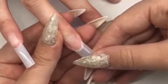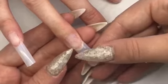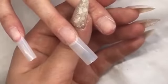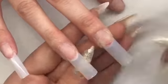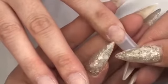So first of all, I filed all the nails, removed all the cuticle, and then come in with my Pro Impressions Advanced Competition Natural Tips, just applying them with a tiny bit of CJP gripper glue, angling them down so there's no air bubbles, and then pressing down your wings just to make sure they're nice and secure.